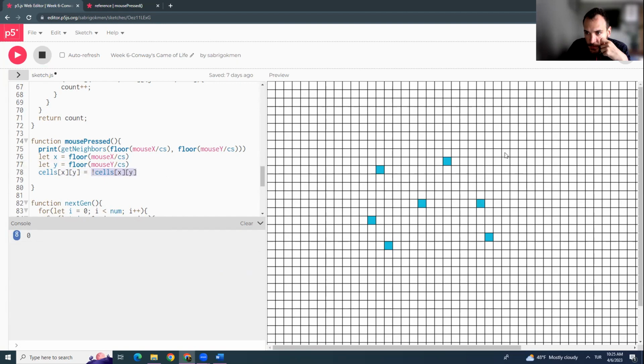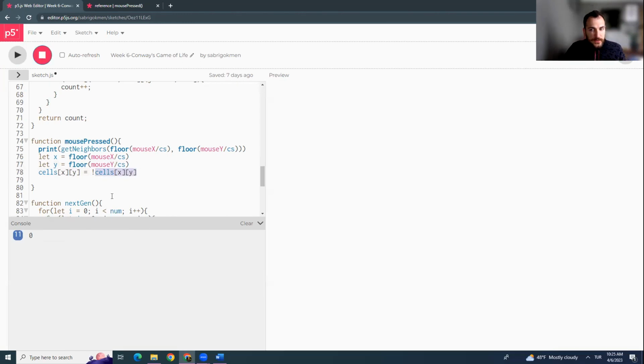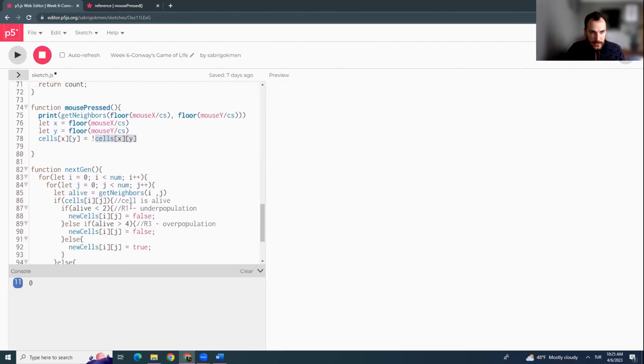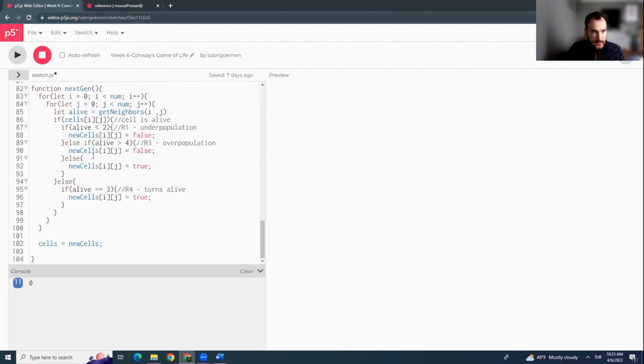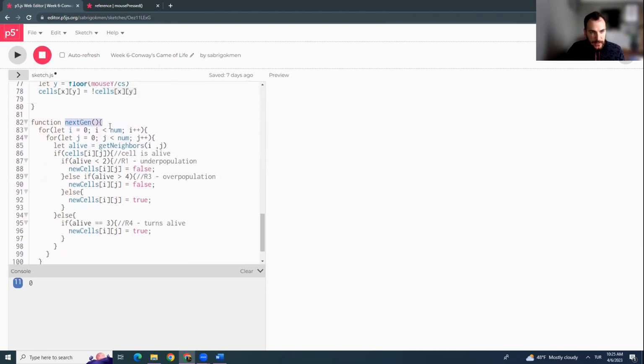Okay. So now if I click on the same cell, it will turn to be a dead cell, right? It's because I'm changing its state to be either true or false. So we can actually keep debugging a few more things. For instance, what I did was I calculated the neighbors here.